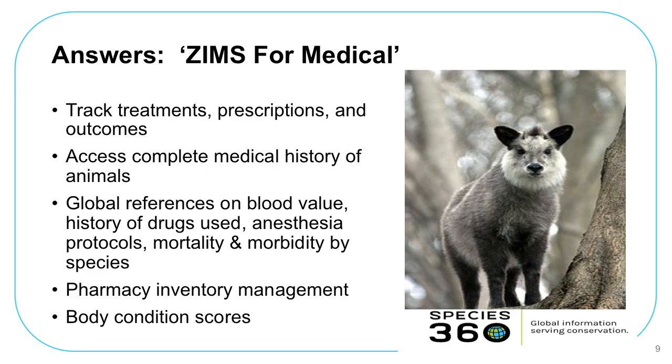We also deal with medical records for thousands of different exotic species — we've been doing this for 30-plus years. You can imagine what is recorded on humans — we do the same thing for animals. One of the cool things we can do that you can't do in human medicine is aggregate based off of all these different species. We have results for typical drugs given, typical anesthesias, blood test norms for each species, and mortality and morbidity analysis — what they get sick of and what they die of. Because we don't have HIPAA to worry about, we can aggregate data and give some really powerful metrics.